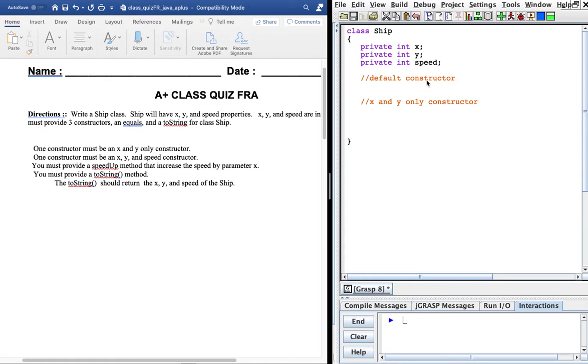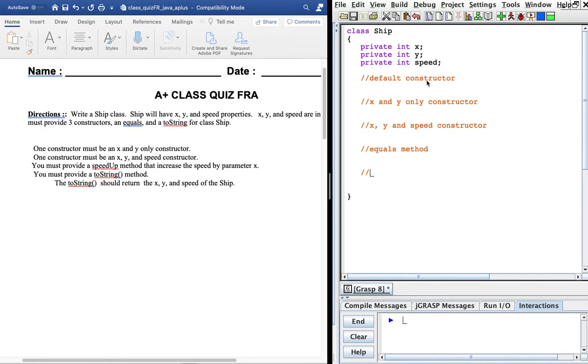And the last one is an X, Y, and speed constructor. It looks like they want us to write an equals method. They don't give us many details about how the equals method should be written, so we can make up our own there.